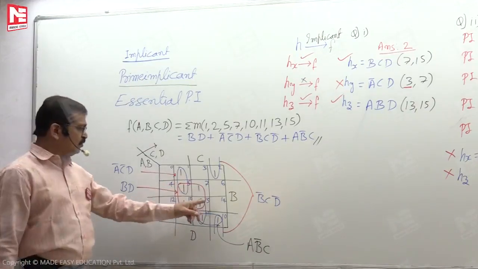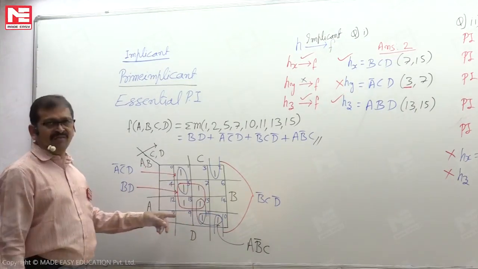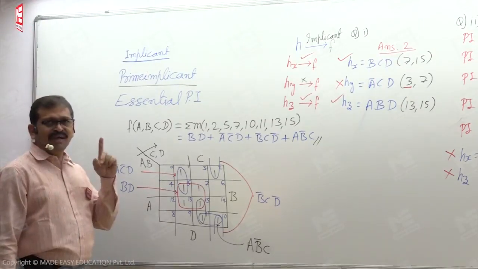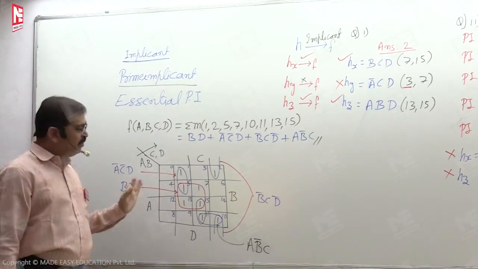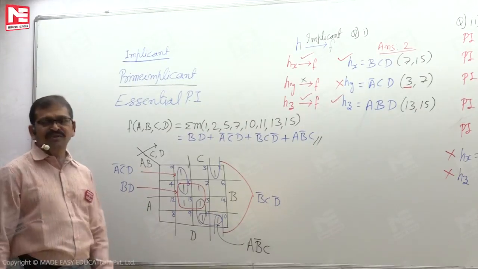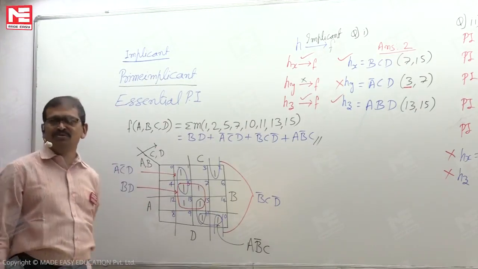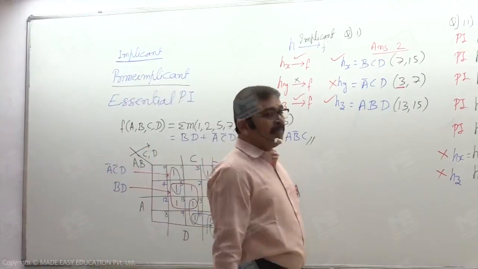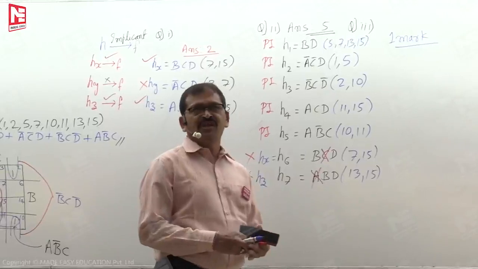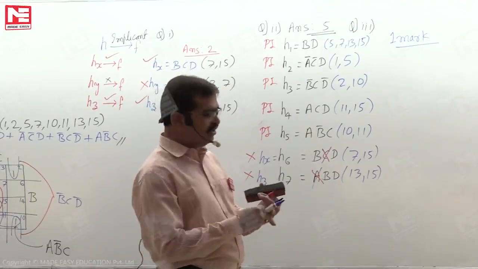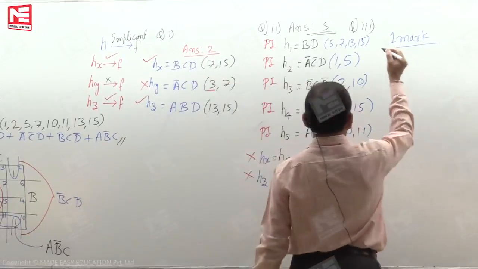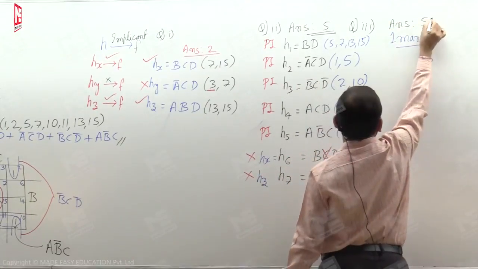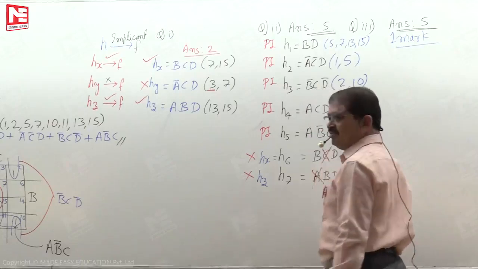We have here one 4 cell subcube. So one 4 cell subcube and 4 2 cell subcubes. On the whole, how many largest size subcubes? On the whole, we have 5 largest size subcubes. Hence, the answer to this question, the number of prime implicants of the given function, that was the question we took as the third question, the third bit, sorry. The answer to this question is 5.